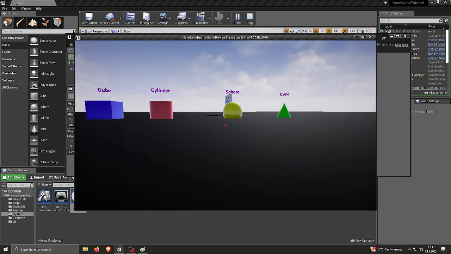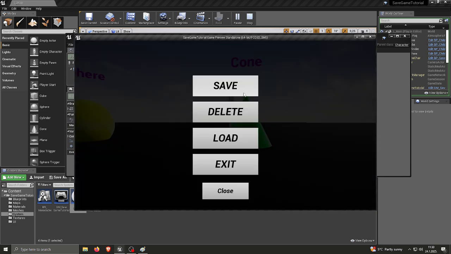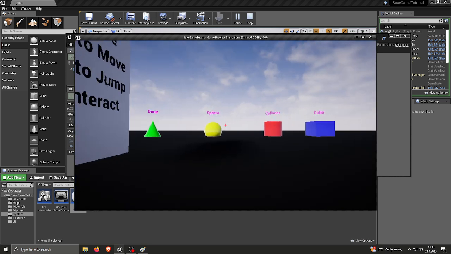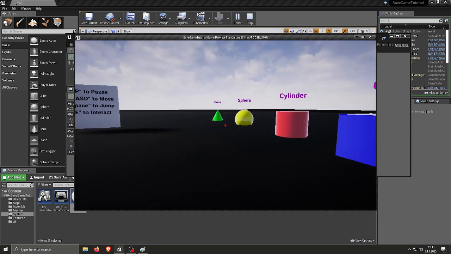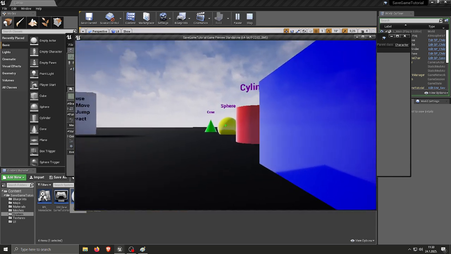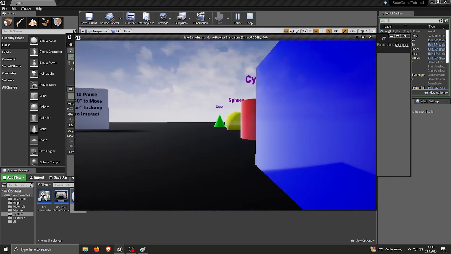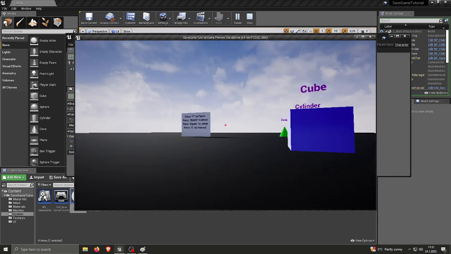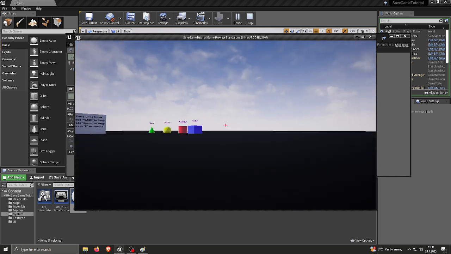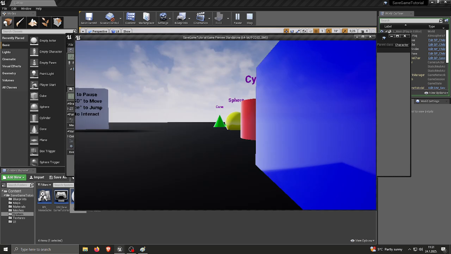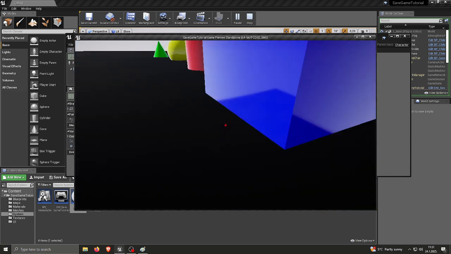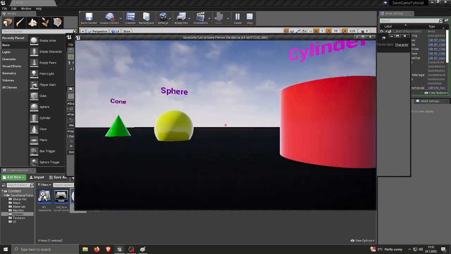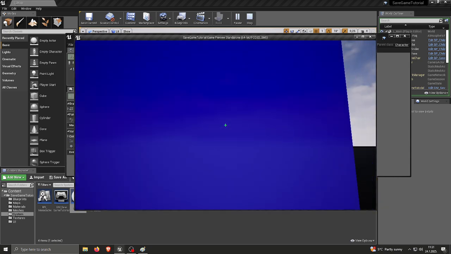Play, and as you can see, we can delete this previous save file. It was created the last time I tried this. So now when we go somewhere, let's see, this should be a good shot, and we press P and we save, and then we move away somewhere, and we say load. It loads us to the exact location and rotation we had when we saved the file.